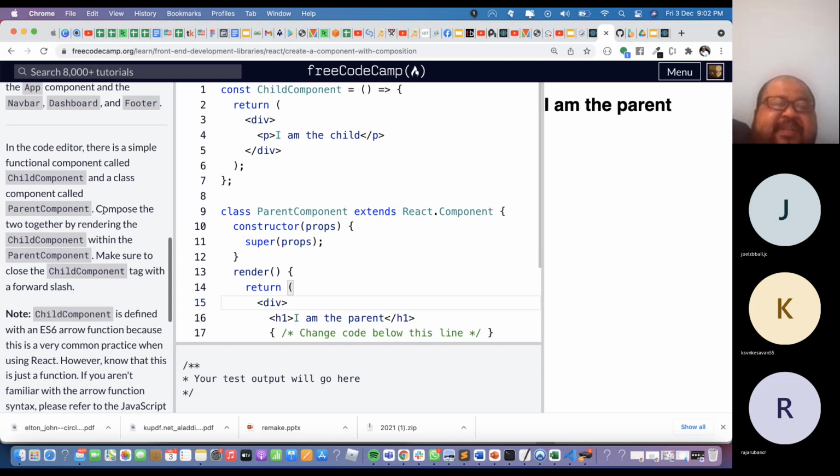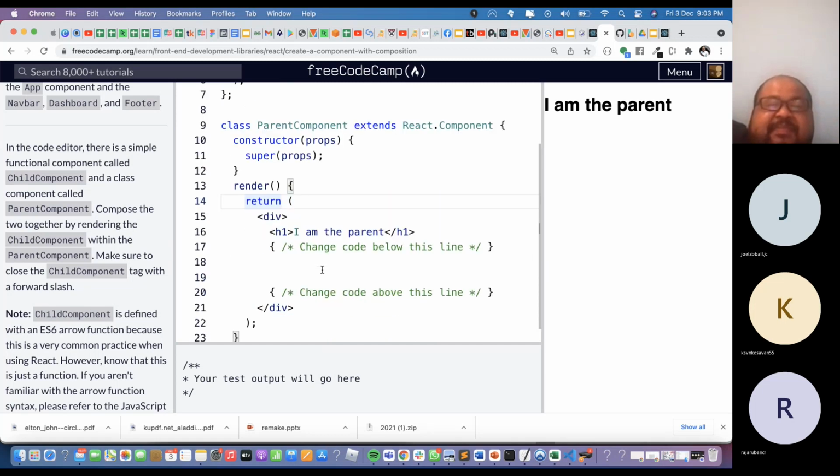In this example, there is a child component and there is a parent component. So compose the two together by rendering the child component within the parent component, and make sure that you close the child component. Over here, you add the child component. This is something that we have seen as well.